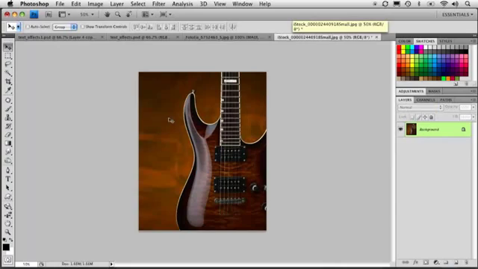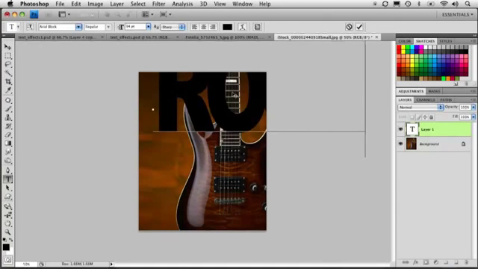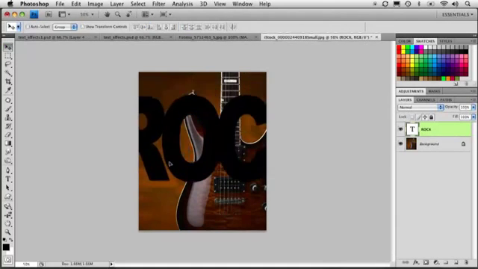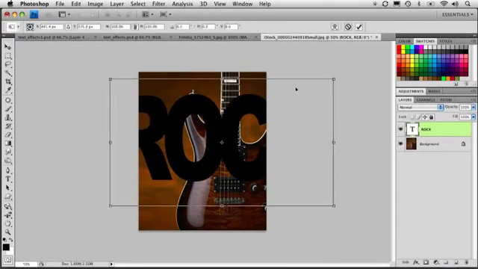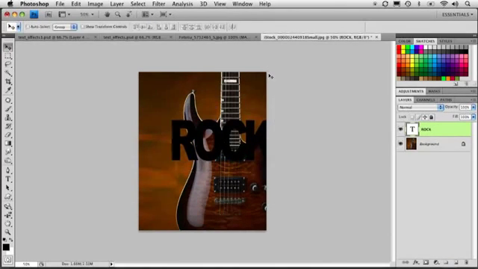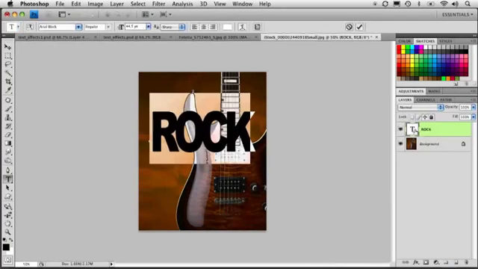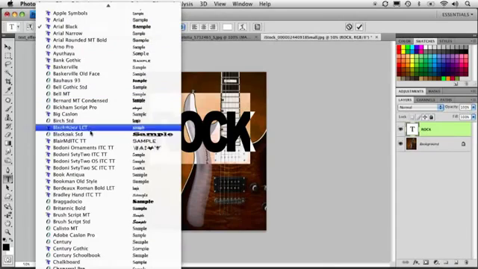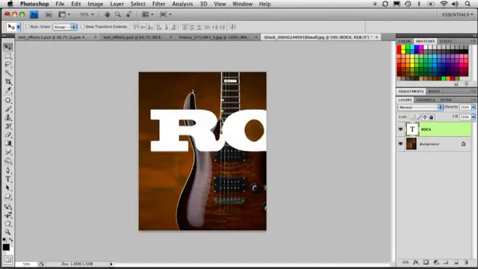Let's do a similar thing, but a different way of applying the text. I'm going to grab that text tool, and I'm going to click in here again, and let's type the word rock. Because it's a guitar, we're going to rock out. So, let's scale this text in, and I'm going to change the font. I'm actually going to go ahead and fill it with white. And I'm going to double click that text layer, and let's change the font to something a little crazier. Let's do this Black Oak. That should be nice and crazy. Look at that.